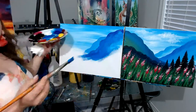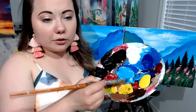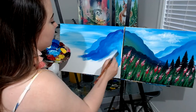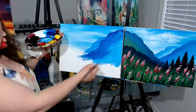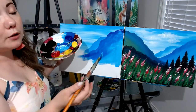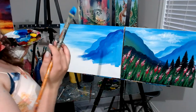And now as I've done this, I'm gonna lighten up my blue. So to the same color I just used, I'm gonna take white and add it in to create a lighter blue. And with this lighter blue, I'm gonna start coloring this corner from the bottom up. So do you see I colored in this bottom section? And now I'm gonna blend them because my two colors are not merged. So you can either wash off your brush and dab it off on a paper towel for this, or just make sure you don't have too much paint on your brush. Just dab off the brush so you only have a little bit left.